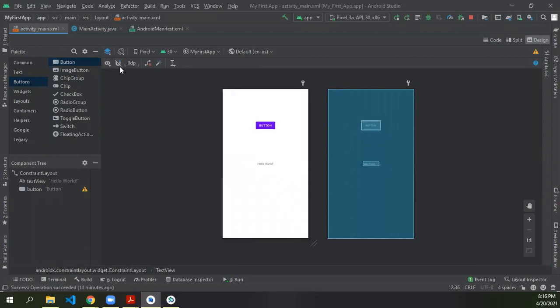When auto connect is off, it won't go back to the previous activity.